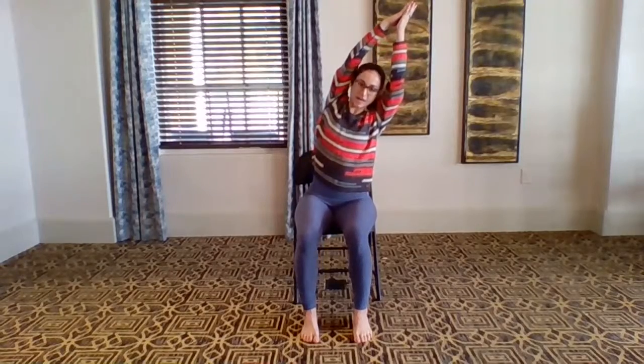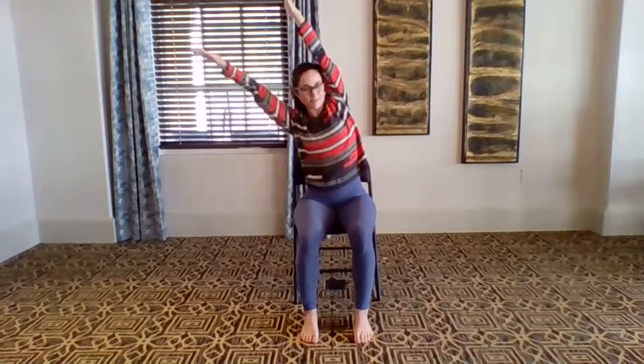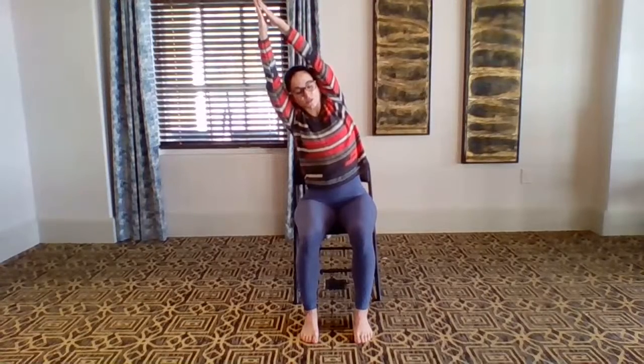Move top shoulder back and lift your chest. Come up through center and over to the left. To the right. Left arm up and over. Right hand can stay on your leg. It can come to your hip. You can extend your arm up or press palms together, whatever works for you. Top shoulder back. Keep pressing down through both feet. Come up through center. Inhale.